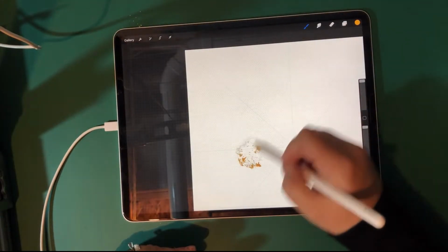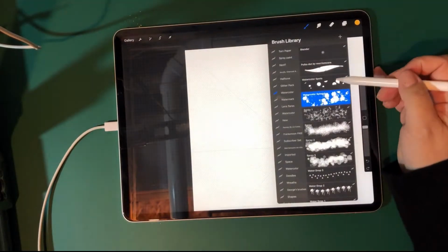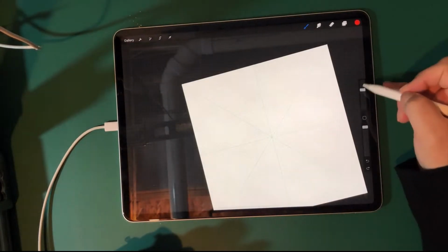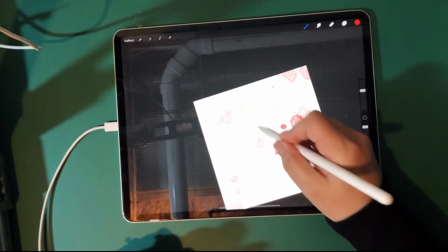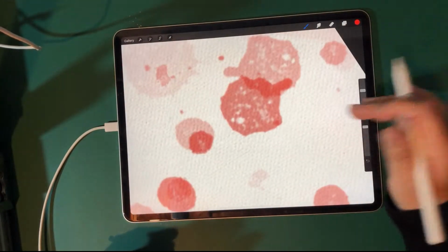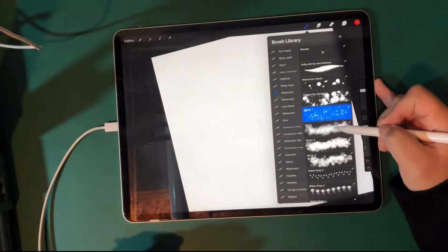Next up, the same thing, just a different shape. We've got splotches instead of the spots. Now are the sprays. So again, this is a very large brush. Let's lower that a little bit. And you can see here, again, just another splotchy style pattern brush.